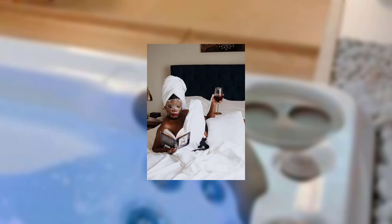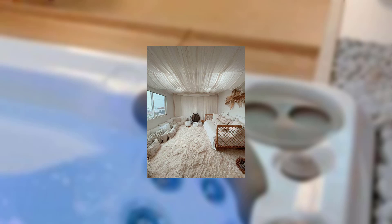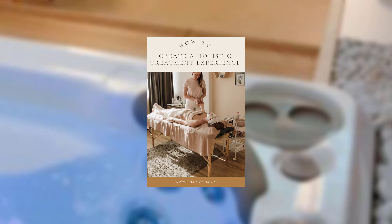Afterwards, scrub and moisturize your feet with a rich cream. Step number eight is relaxation techniques — practice deep breathing, meditation, or gentle yoga to unwind and clear your mind. Engaging in relaxation techniques enhances the overall spa experience. Step number nine is hydration and healthy snacking — stay hydrated by sipping on herbal tea or infused water throughout your spa session, and enjoy light snacks like fruit and nuts.